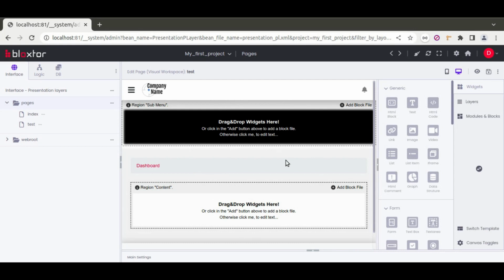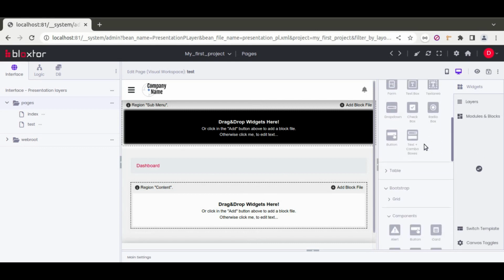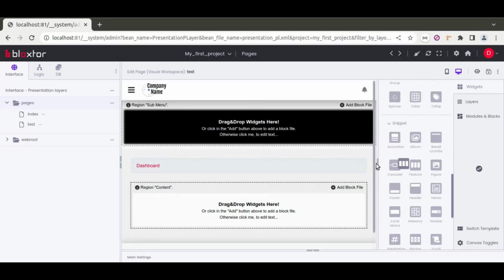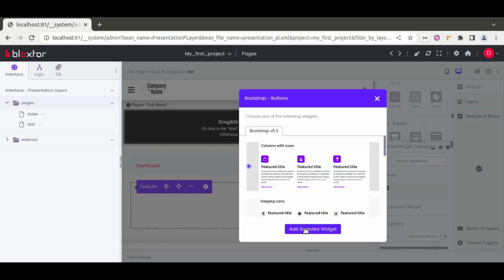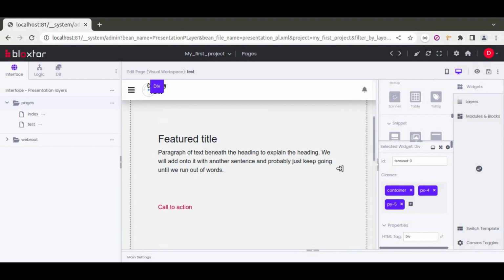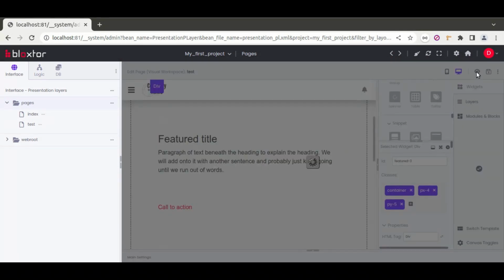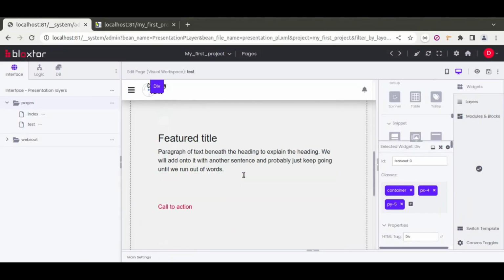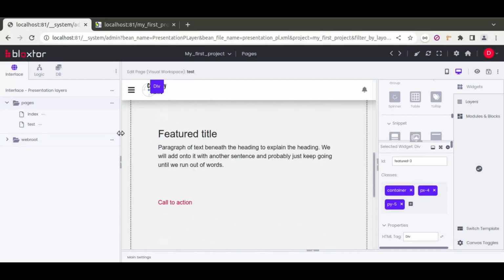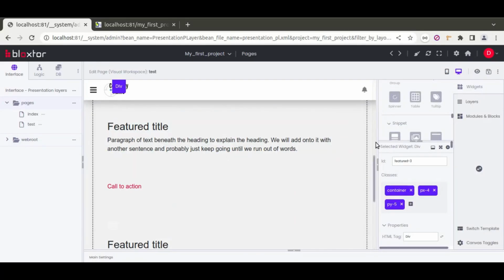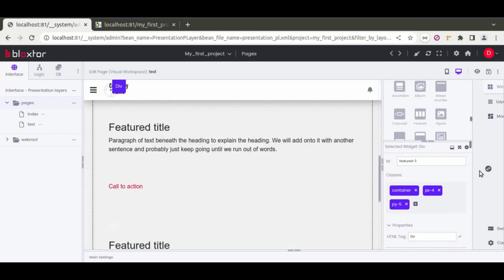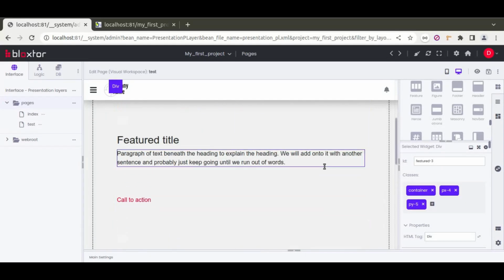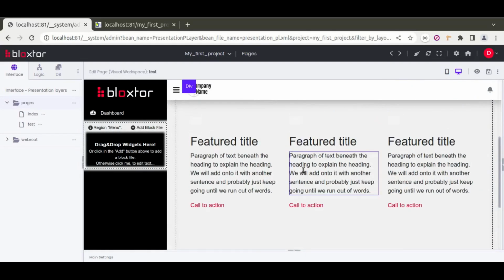What we need to do is drag and drop some static data here, so then we can convert that to dynamic data. So let's search for an items list like this one, so we can save and show you what we have now. Currently we have a list with 3 items, as you can see here. If we make this a little bit smaller, now you can see the 3 items here.